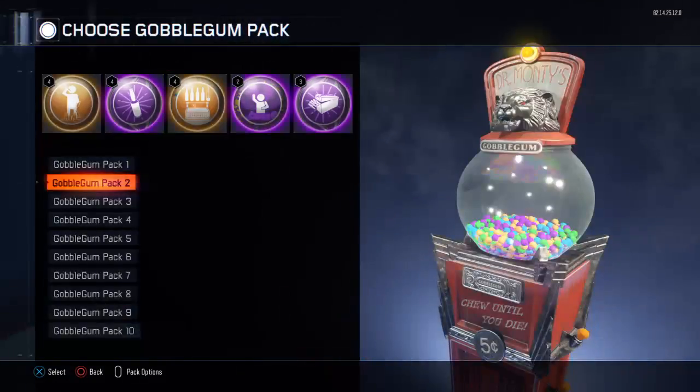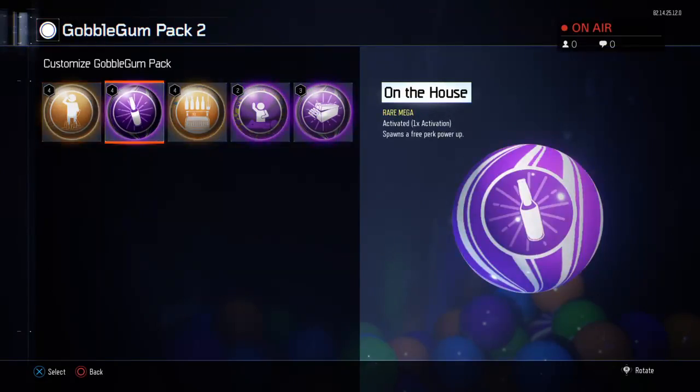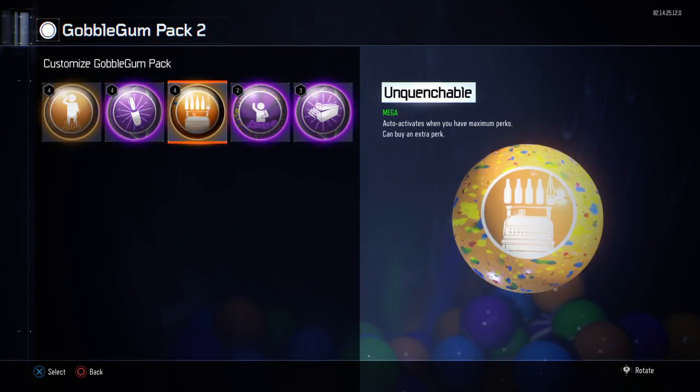Epic, if you could go ahead and show them your gobble gum. I'm going to go ahead and tell them mine. So the first one I'm running up with is Perkaholic. As you guys know, it gives you all the perks on the map. And I believe there's like 10 perks in Zetsubou or something like that. Then you got On the House. This basically spawns in a free perk. And it's pretty cool. Useful as well.